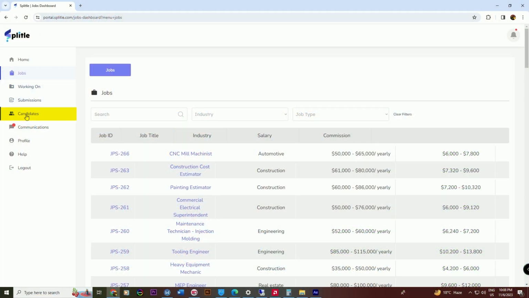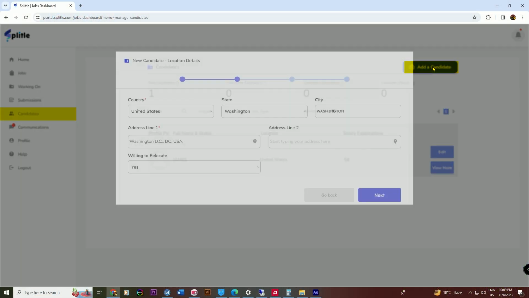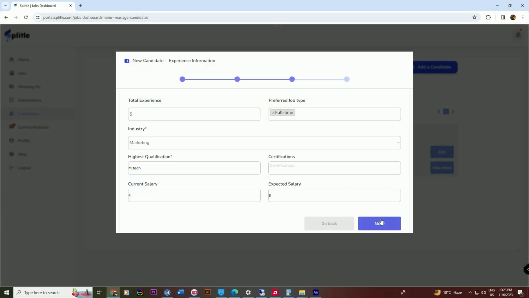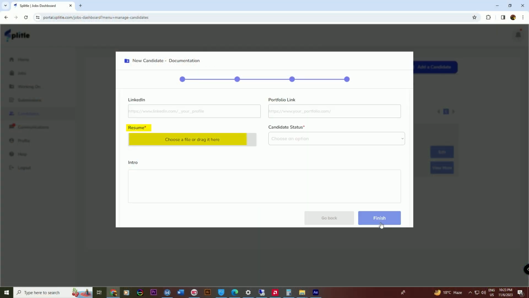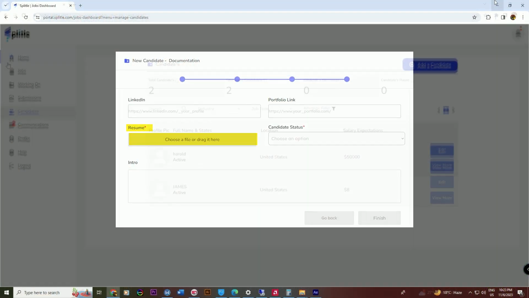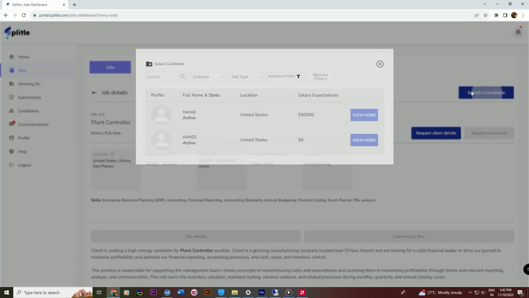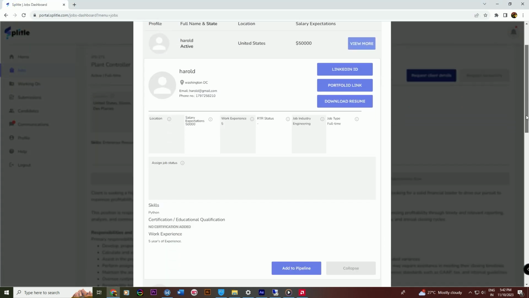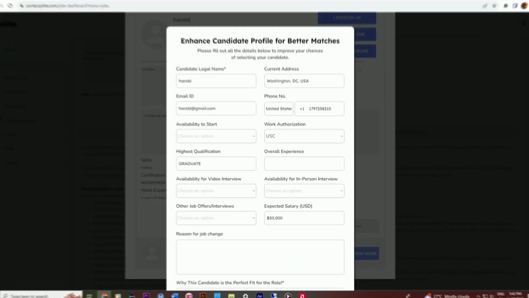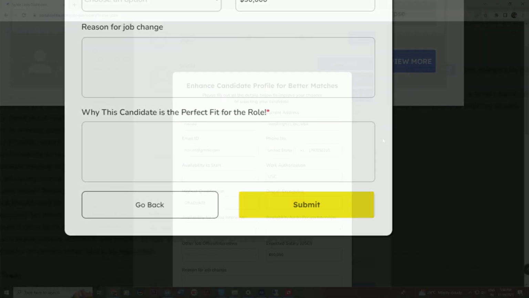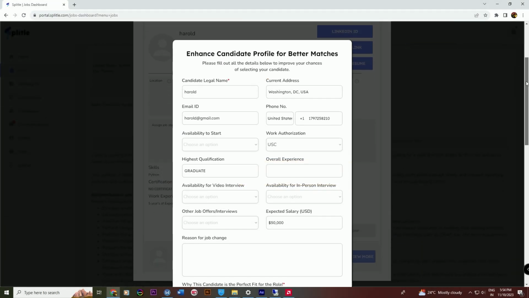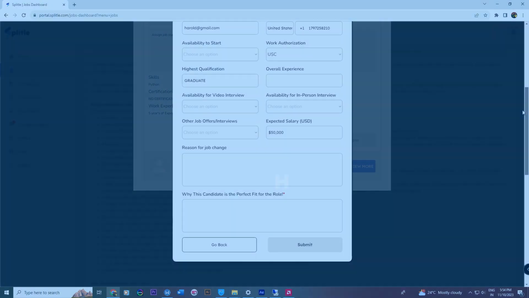In order to make a successful submission, you need to first add the candidates to the candidate section. The candidates need to be added manually and along with their resumes and all of their personal details. Once the candidates are added to the candidate section, you can then go ahead and choose to submit a given candidate. That is when you will have another form to fill in all the submission requirements before the candidate is submitted.